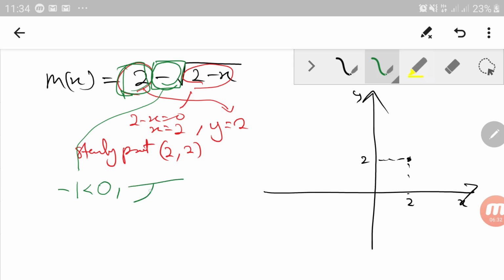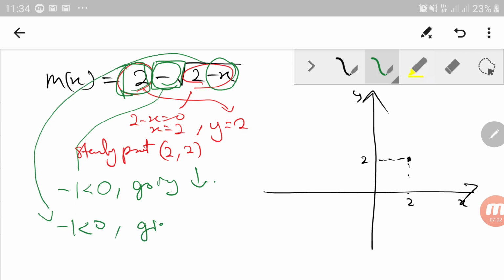Okay, so it's either this one or this one, not these two. These two are up, above the x-axis. Okay, so we already know the graph is going down. Now we want to know whether it's going down to the right or going down to the left. So we look at the coefficient of x inside the surd. When we look, it's minus 1 also, less than 0. So the graph is going to the left. So what we have is, from the starting point, we need to sketch going down and to the left.